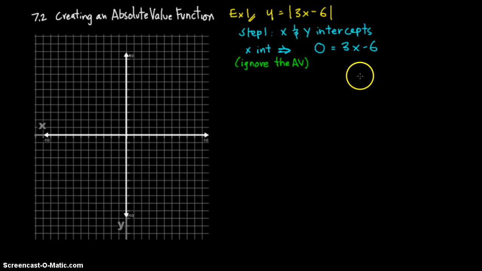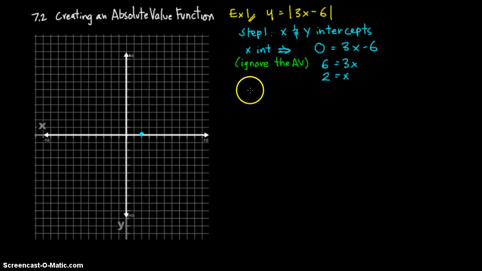This is what I do. It works fine. So then what happens? Well, I start playing around. I go, okay, well, I can move the 6 over, right? So 6 equals 3x. And then x equals 6 divided by 3, which is 2. So x equals 2. So then I can run over and say, oh, okay, so I'm going to be hitting right here. I know it's going to be there. That's my intercept. Okay, fine.